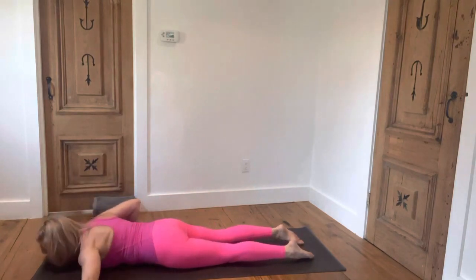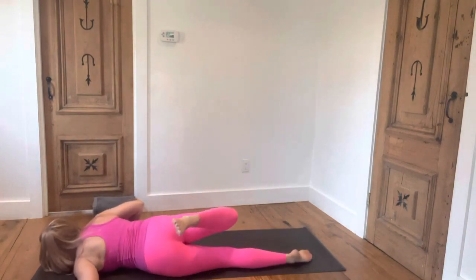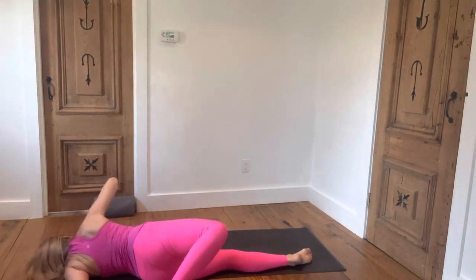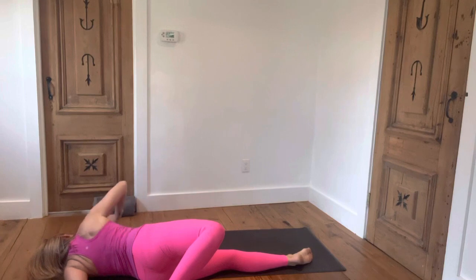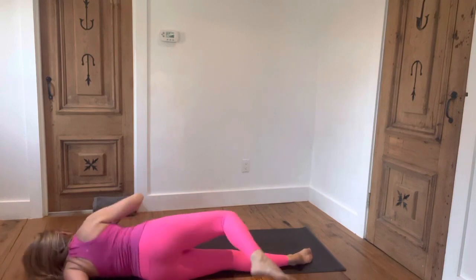Bring your right arm to the right side. Bend the left knee and flip over. Bring your left toes to the floor. And then maybe you can reach your left arm behind you and interlace your fingers. So that's an option. The other option is to keep your left hand down on the floor. Stretch for your pecs. And let's go to the other side.